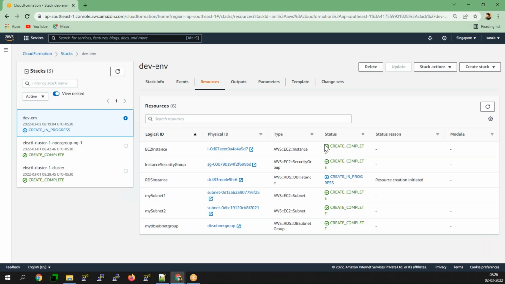Am I clear on this? Any questions, any doubts here? Why should we go with this kind of automation approach? Why not manually? If you want to create two environments manually, you need to work for the two environments if you don't have any kind of automation. That is how it happens in your real-time environment. Any questions, guys? Now we'll see, once this is created, we'll delete the resources and modify the resources with the help of this template.